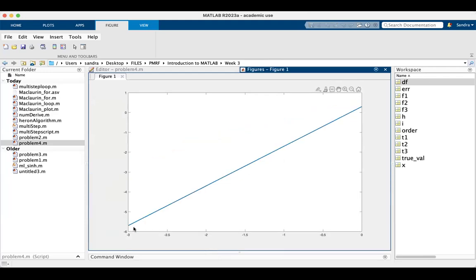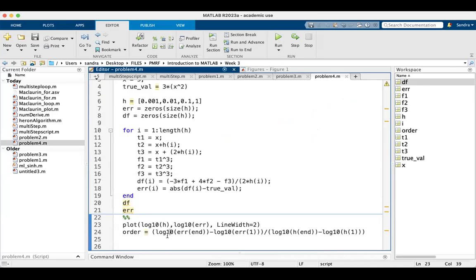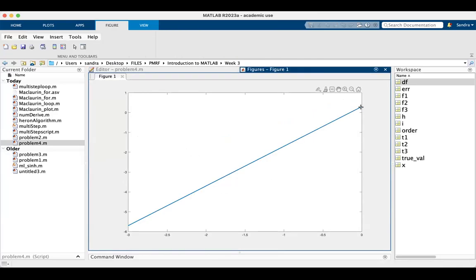It is like a straight line, right? And we have to calculate the slope. How do you calculate the slope? One way is you can just click on this graph. You will get the x and y values here.